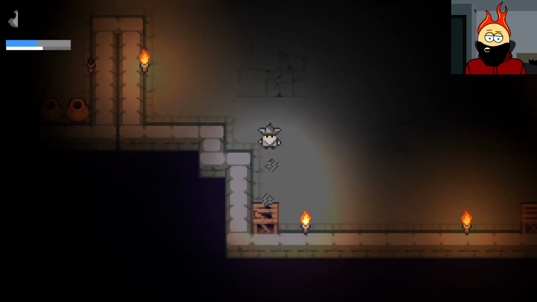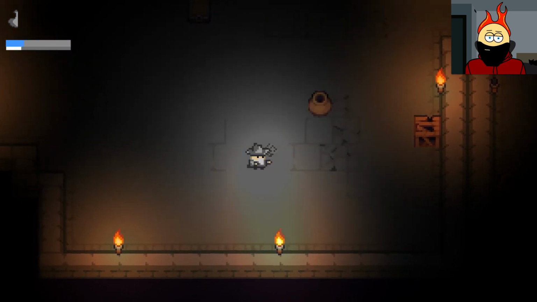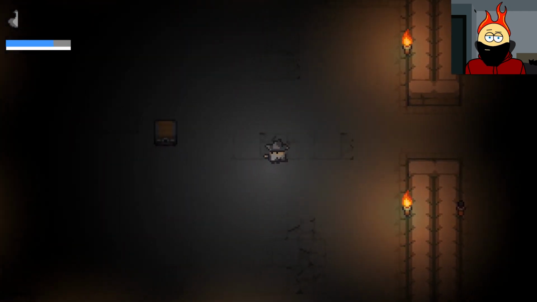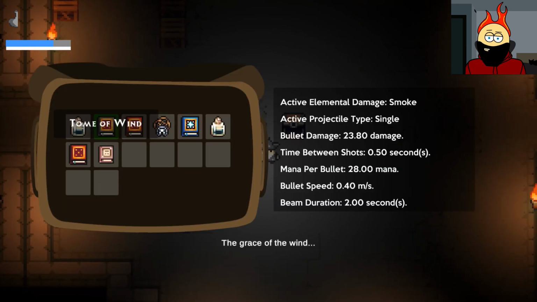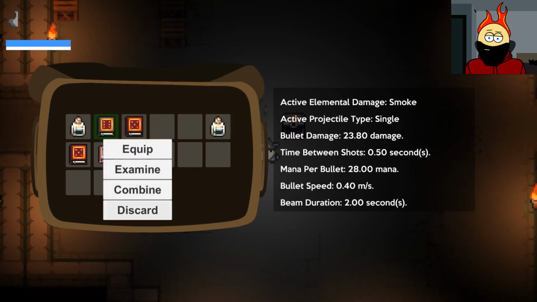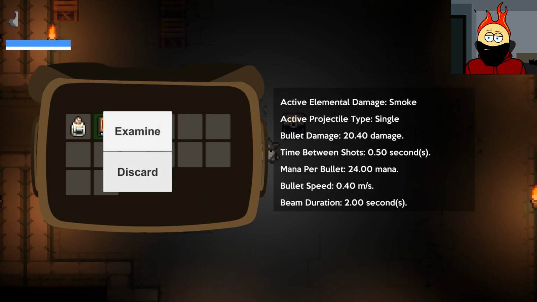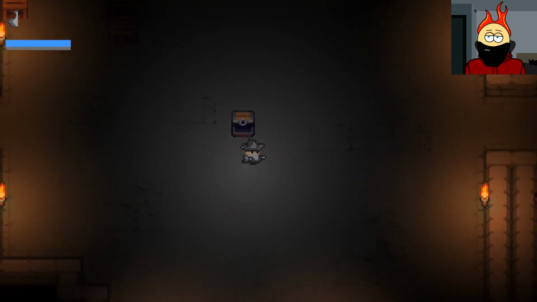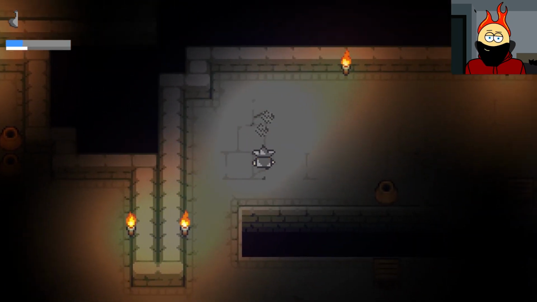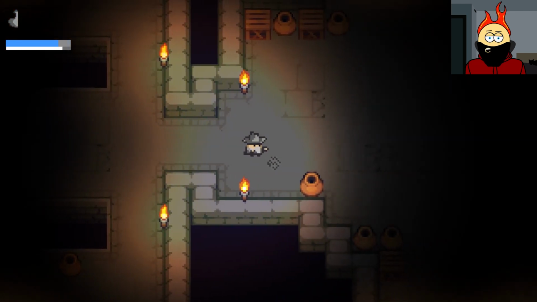Like, one of these dropped health a while back, so I feel like I'm being forced into breaking all of these chests. Reload. Somebody give me health, please! Tome of Wind. Maybe discard. Can I move? Yeah, there we go. Discard. Now I have 5 shots. Look at that. Oh my god, sweet, glorious firepower. Just like being able to shoot. Is that so wrong?